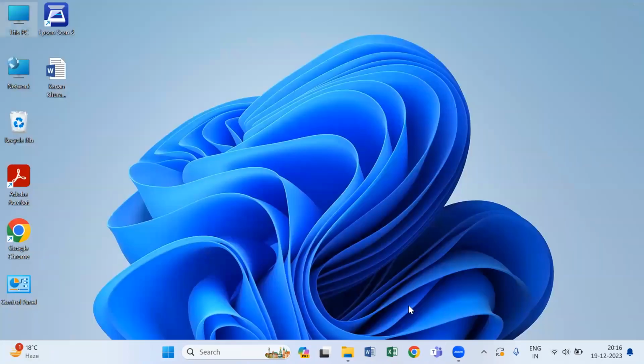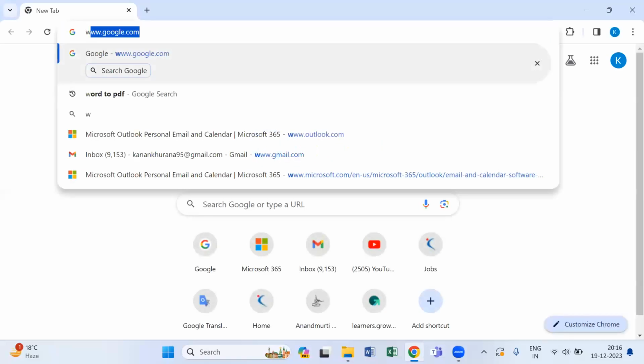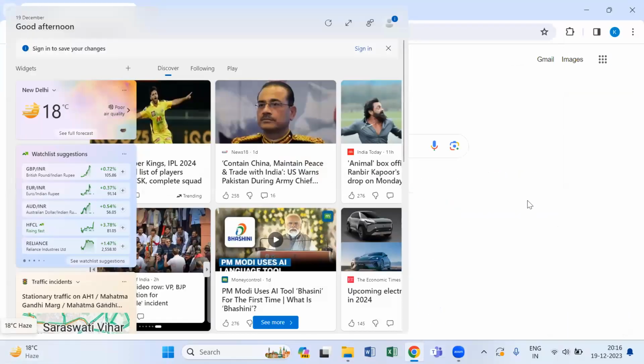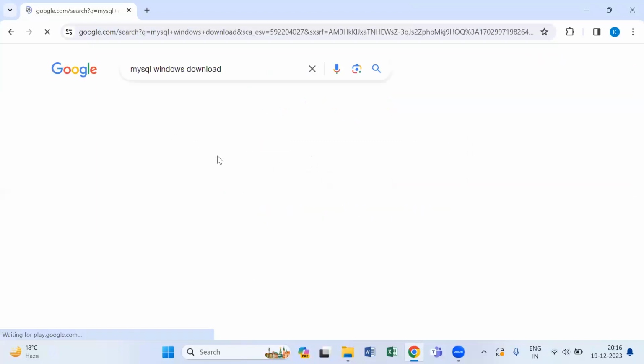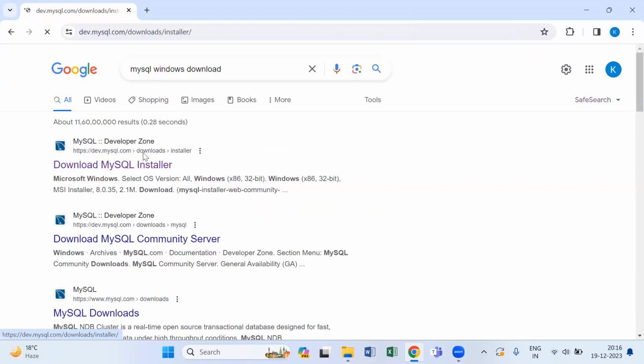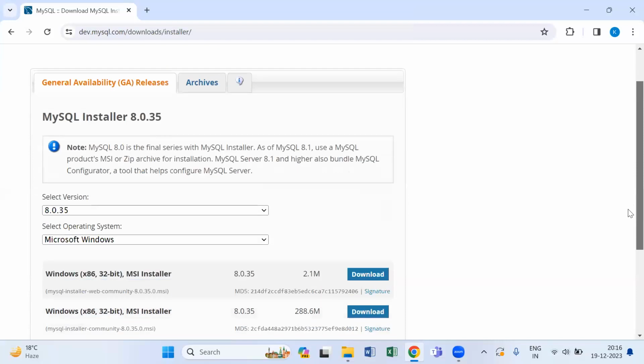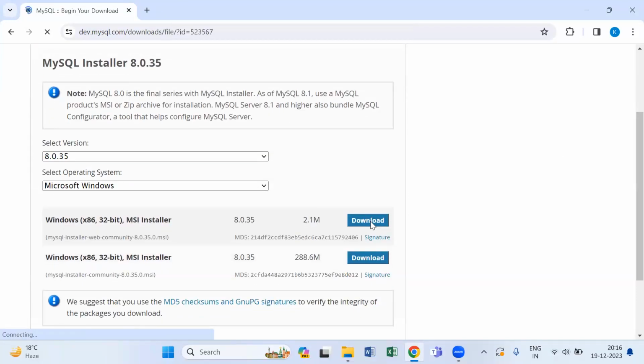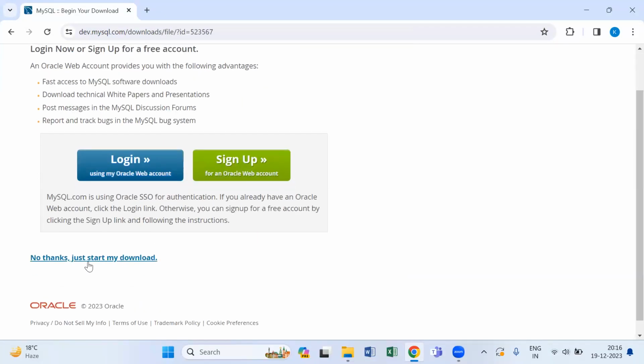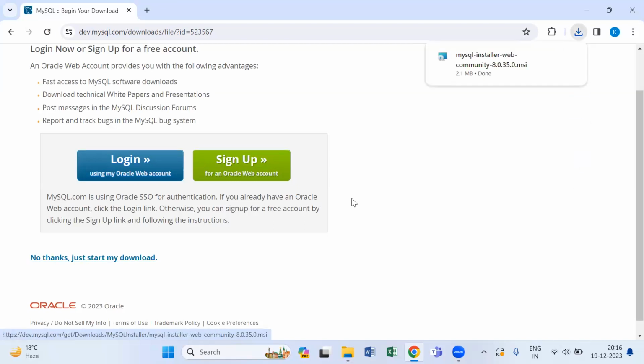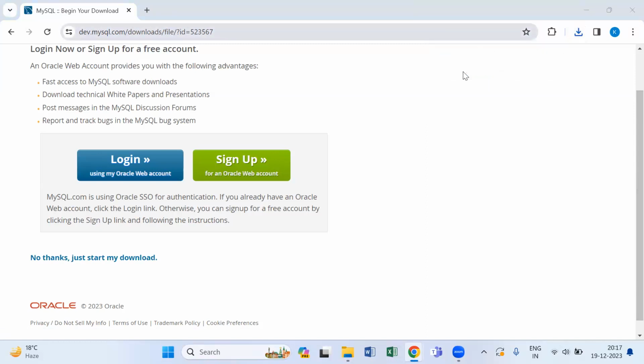Okay, open Chrome once again. No problem. Click on download. Yes, now it's started actually. I think, yeah, open it.